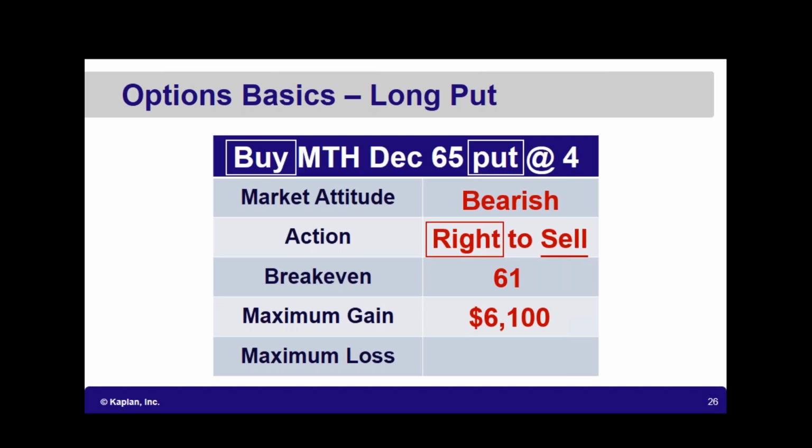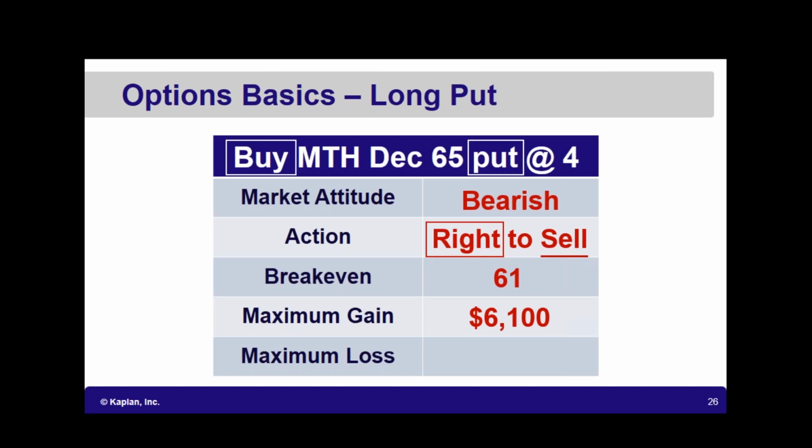However, our break even would still be 61. But with 5 contracts, if you do the math, the maximum gain would be $30,500. Now, can you trade 5 contracts? Absolutely. 10, 15, 1,500 contracts? Yeah, you can. So as you can see, the numbers can start to multiply and multiply and multiply, and that maximum gain could look pretty good.